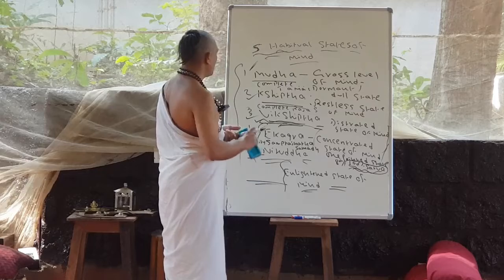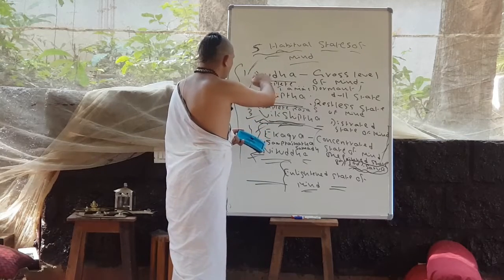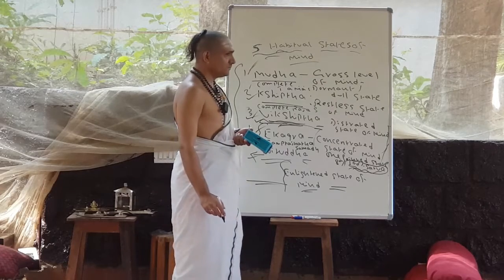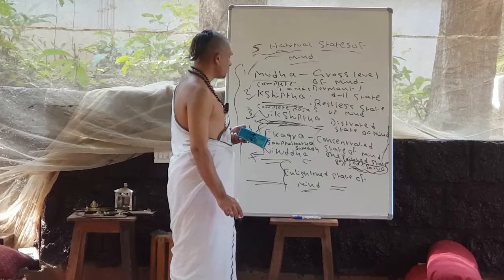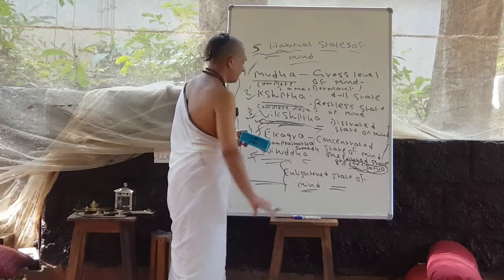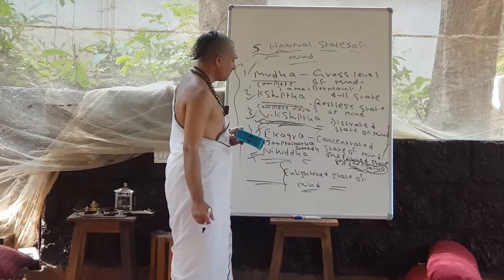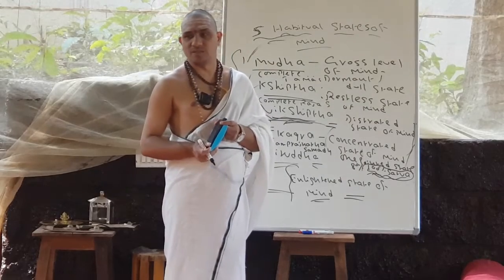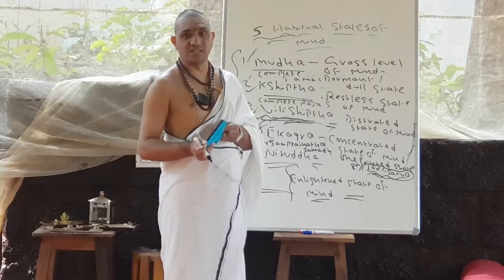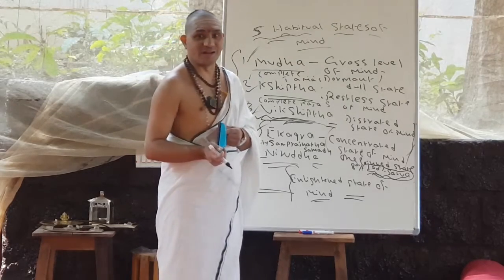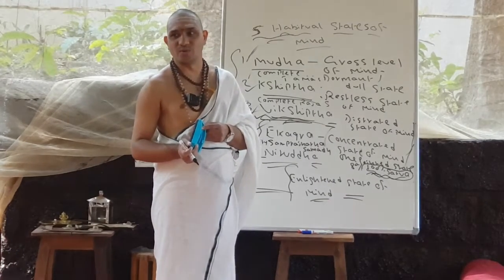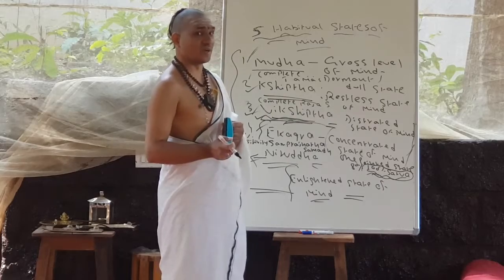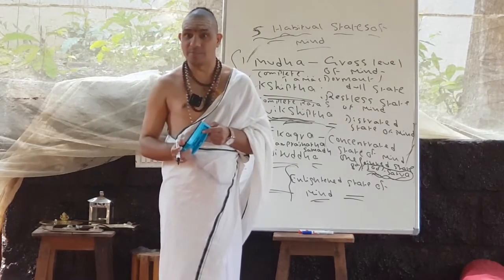By practicing Astanga Yoga, these Mudha, Kshipta, Vikshipta, all these three states will be eliminated within. And we can connect to Ekagra. Astanga Yoga is giving us a special positive energy, through which we can connect to the three limbs of yoga, that is Kriya Yoga. From this Kriya Yoga, we can also go beyond, which is Ishvara Pranidhana. Kriya Yoga is for the intermediate group and Ishvara Pranidhana is for advanced practitioners. Eight limbs are becoming 3, 3 limbs are becoming 1.